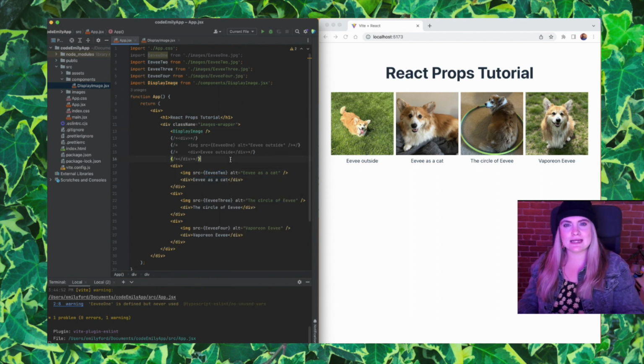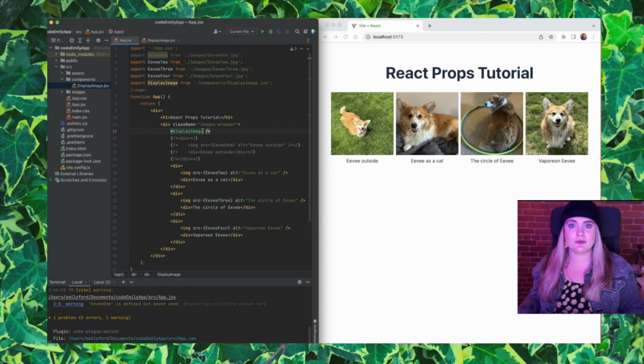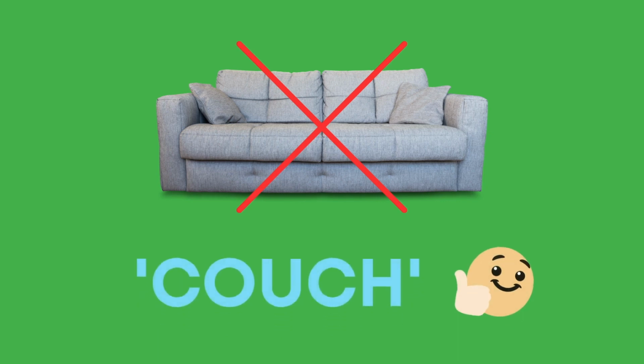Similar to how we passed down HTML attributes in the previous video when we talked all about JSX, props are just passing down a camel case attribute into another component. Anything that you can imagine in JavaScript, any of those types, all can be passed down as props. That includes strings, numbers, arrays, objects, functions, anything. Anything that's valid JavaScript, of course. Can't pass down your couch unless it's a string of couch.